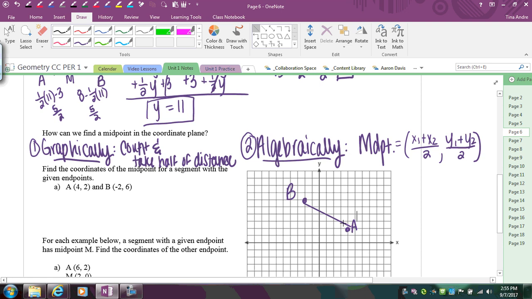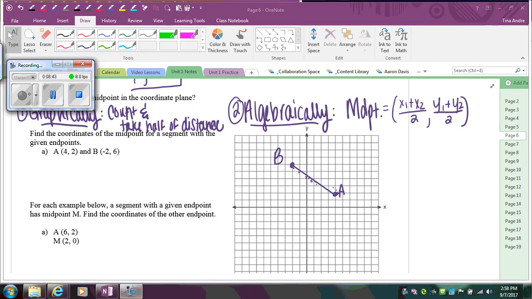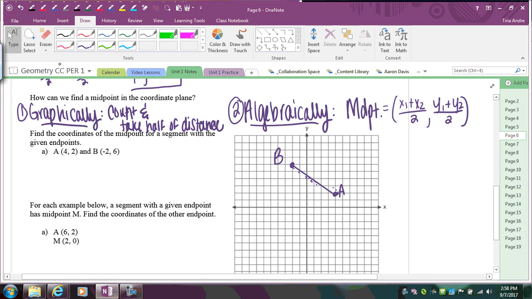And then from here, I'm going to go ahead and count from B to A. So I'm trying to fix this so it looks a little bit nicer. So from here, let's go ahead and start by counting. So from B to A, I'm going to count either direction, over and then down, or down and over. It doesn't really matter. So if I start from B, I have to go down 1, 2, 3, 4. So down 4, and then over 1, 2, 3, 4, 5, 6.